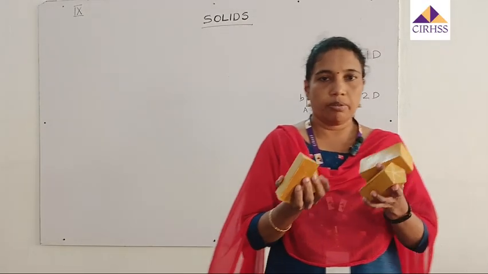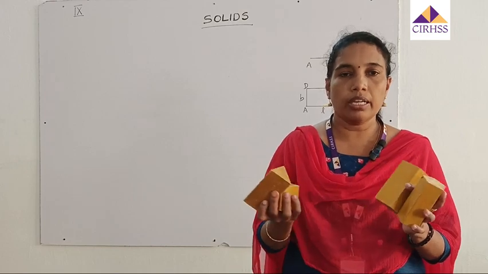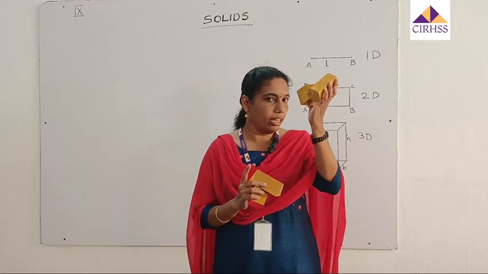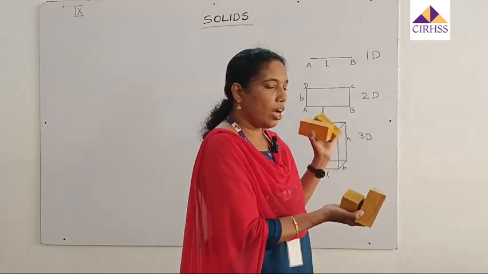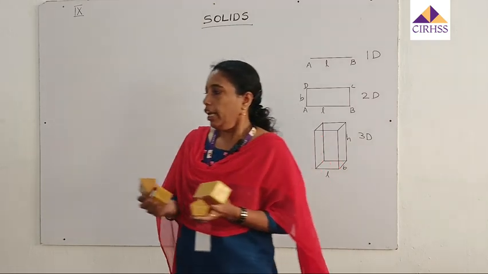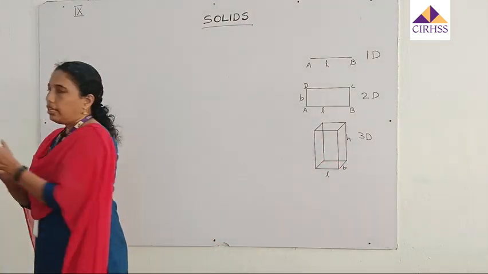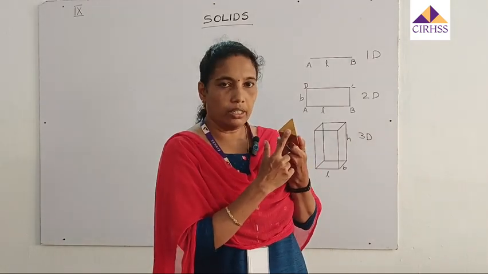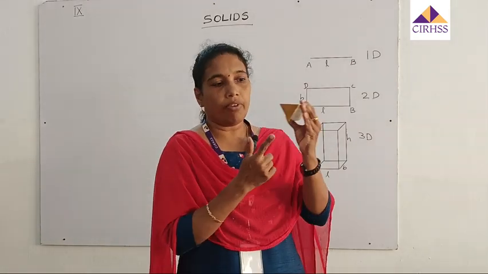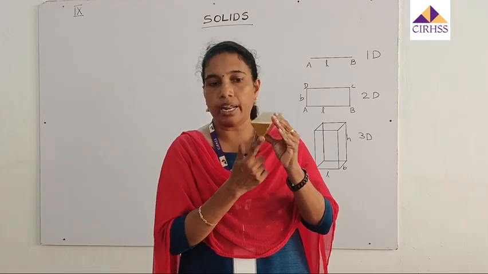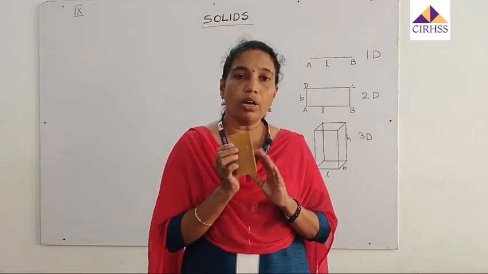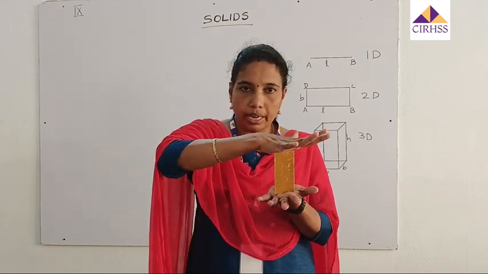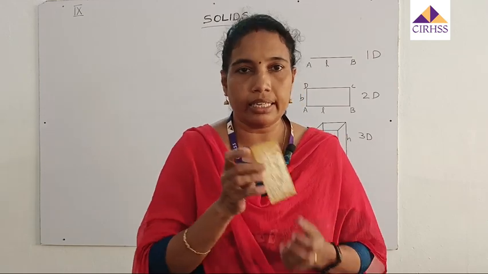Look at these figures. Are all of them solids? Are all three-dimensional figures? Yes, all of those have three dimensions. Then, if we consider this one, what is the shape of this? Is it a rectangle? No, this is a triangle. Then what about here? This is also a triangle. Then what about the sides? All are rectangles. So in this solid, the top and bottom are triangles and the sides are rectangles, isn't it?